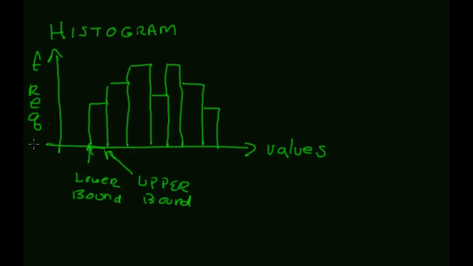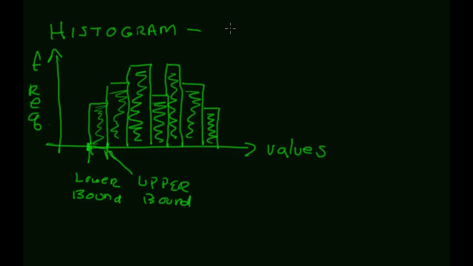So this is kind of a way of representing your frequency distribution, but as a picture. So the height of these tells you how many values are between this lower bound and this upper bound. So the taller a bar in a histogram is, the more frequently it occurs. Now, histograms only work with quantitative data. Okay, and in this course, all of your histograms are going to be done using the TI-84 calculator.